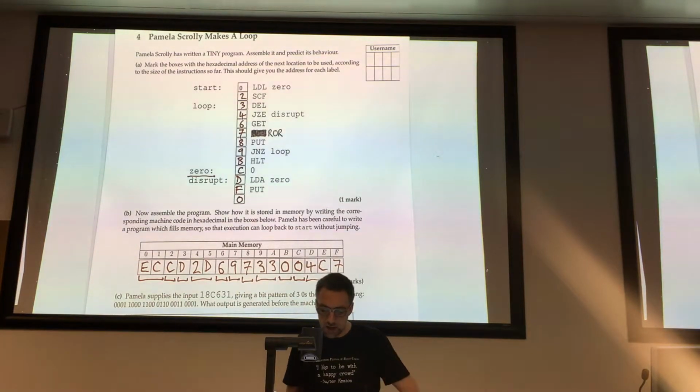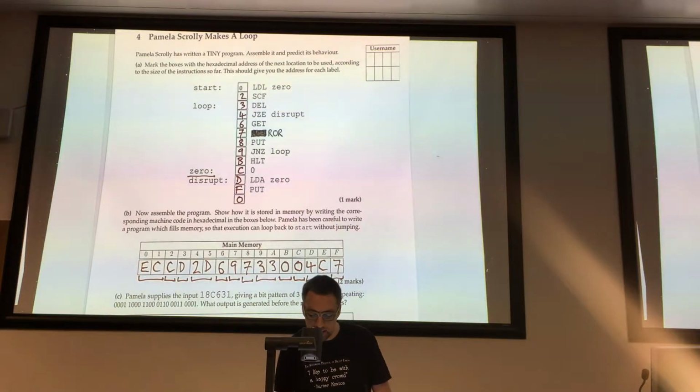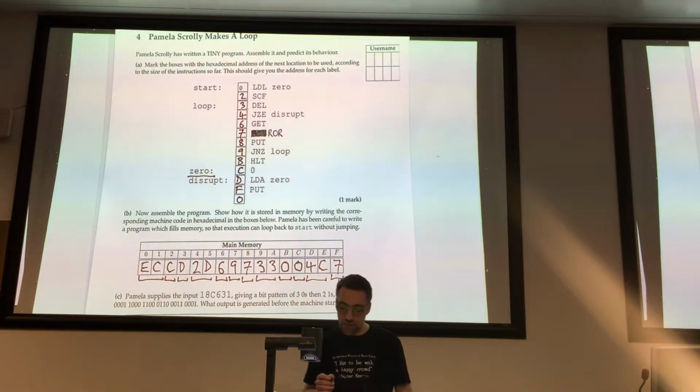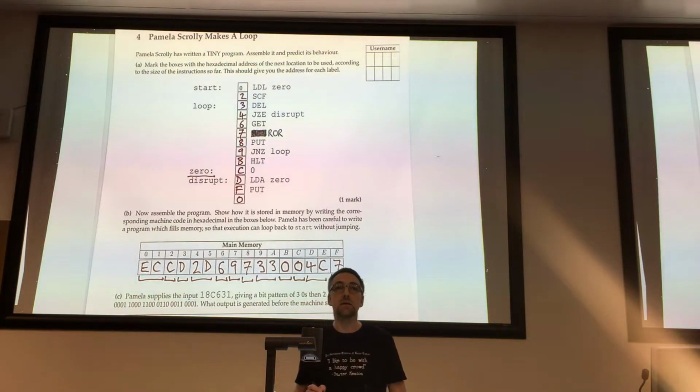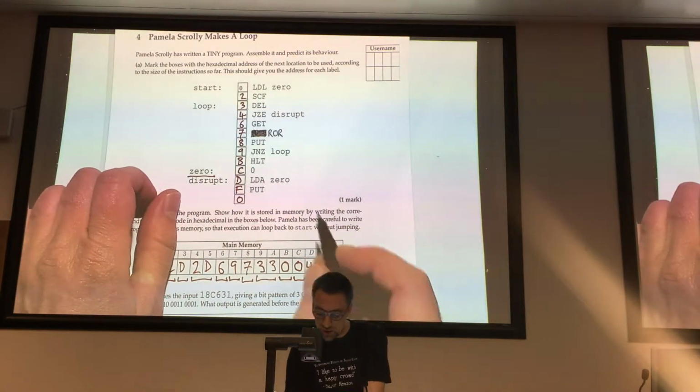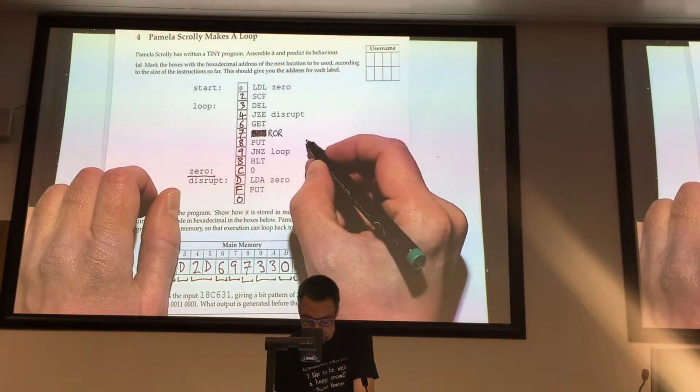Okay, so let's do the usual thing of figuring out what loops we've got going in the program and what controls them. So we've got a conditional jump here, jump if not 0 to loop.